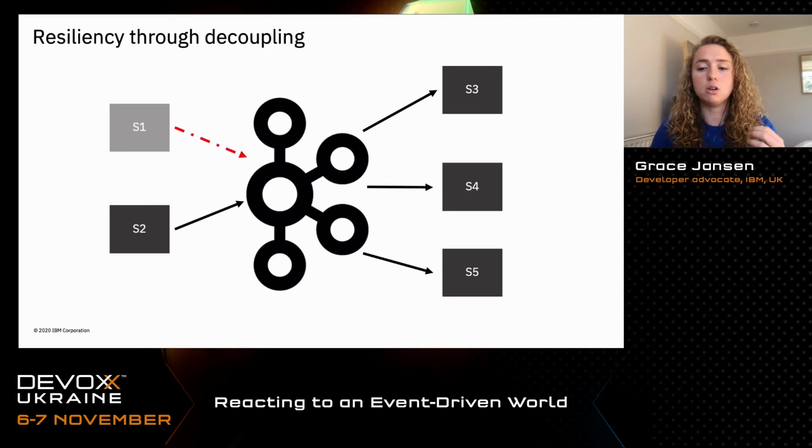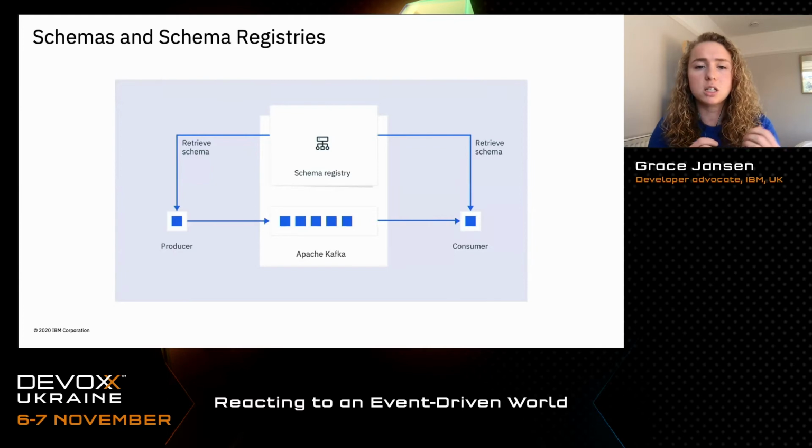And we can remove this coupling that might still remain in our application by using things like schemas and schema registries, which is another feature of Kafka. Schema registries can include things like Apicurio. A schema, in this case, defines the structure of the data in a record, and the schema registry is the place that we use to store these schemas. There are various open-sourced and vendor-provided schema registries for Apache Kafka, and they often provide additional features like validation and compatibility verification, to make sure that producers and consumers can easily upgrade to new versions of that schema. By externalizing this data structure, we're able to make sure that we have no coupling within our application code, and we can introduce even further resiliency when utilizing Kafka.